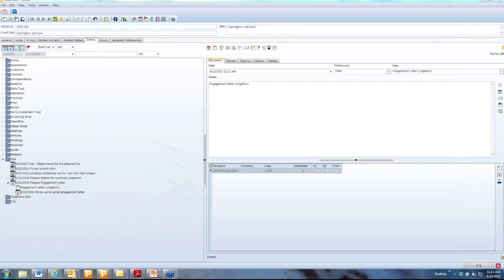So I'll save that document now. That has now saved that document to the document management system built into this software. So I can find that document in the future using any of the electronic tags that have just been appended to it: the client's name, the matter's name, the matter ID, the type of document that it is, the class or category of the document, the name of the document that I would give it, plus the full text of the document is indexed as well. And I can use any of those things alone or in combination with each other to find that document in the future. So all that's happened simply by me saving the document.